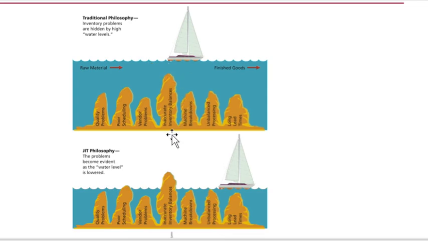Inaccurate inventory balances. Kung meron mang inaccuracies on the inventory balances, dahil marami ka namang items na produce, ay mas madali sa'yo na i-replace na lang yun dun sa customers. Machine breakdown. Kahit na huminto pa yung isang machine for a day, pero dahil marami ka nang na-produce on the other days, ay okay lang. Dahil pwede ka pang magbenta, there are excess finished goods available for your customers as they need it. So, anong sinasabi dito? Inventory problems are hidden by high water levels. Ang tinutukoy na water levels dyan is the number of inventory. So, yan ay ina-address ng just-in-time manufacturing.